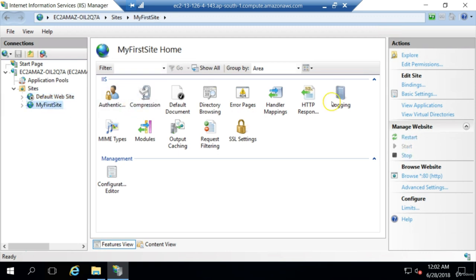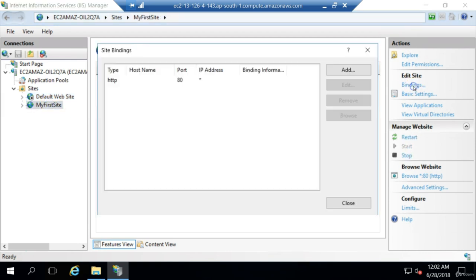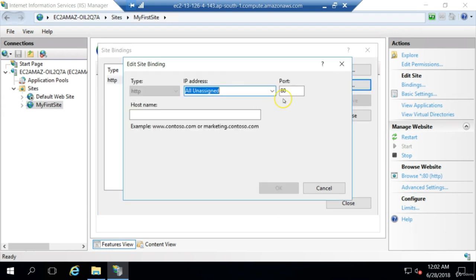My first site is selected, and we will go to bindings. Here we can change the port number. Okay, let us keep it as 8080. Okay, now it will be accessible over port 8080.